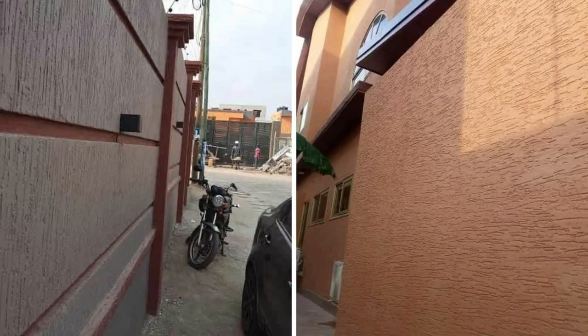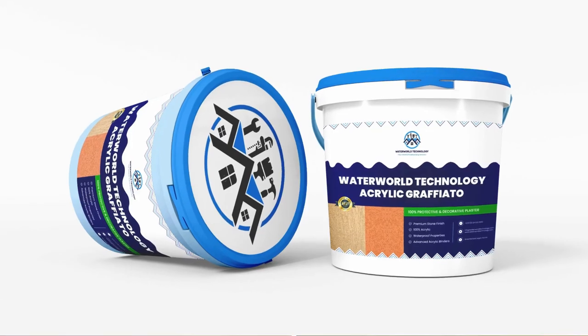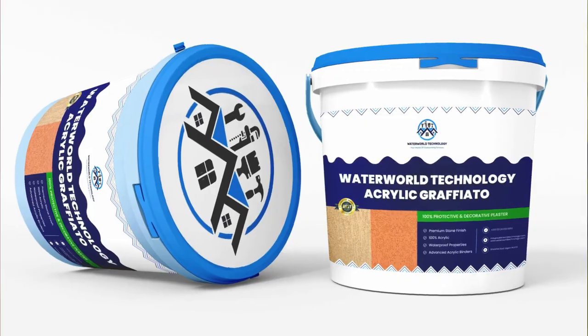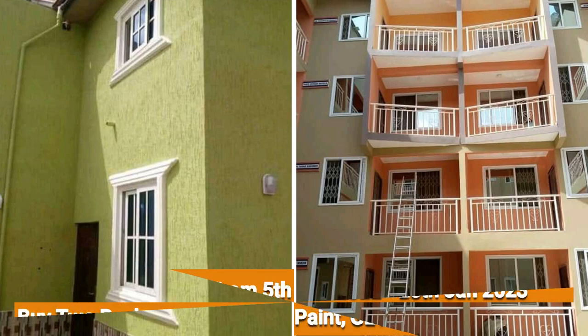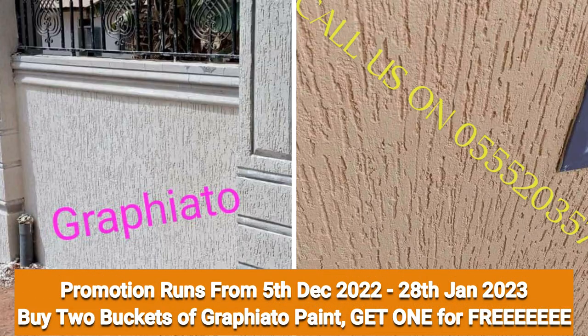In fact, I'm going to me, the only painter. I recommended the amount of gravator paint. Yes, gravator paint. You know, say a person who used to other commercial and now say residential. Now between me, I used to gravator paint. Now, can we say a 5th December? 5th December, you want me a 28th January 2023.